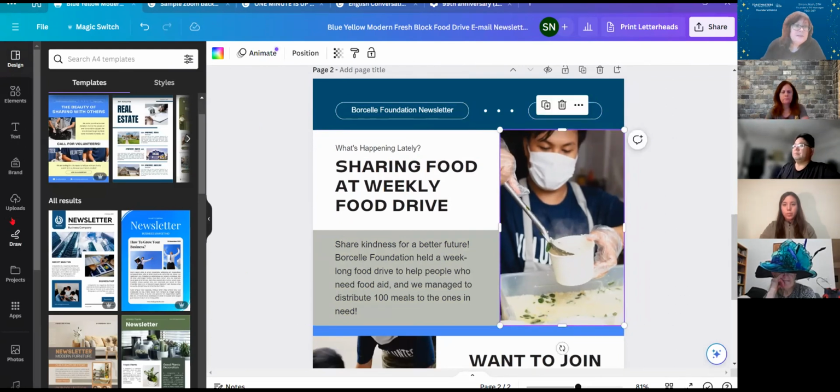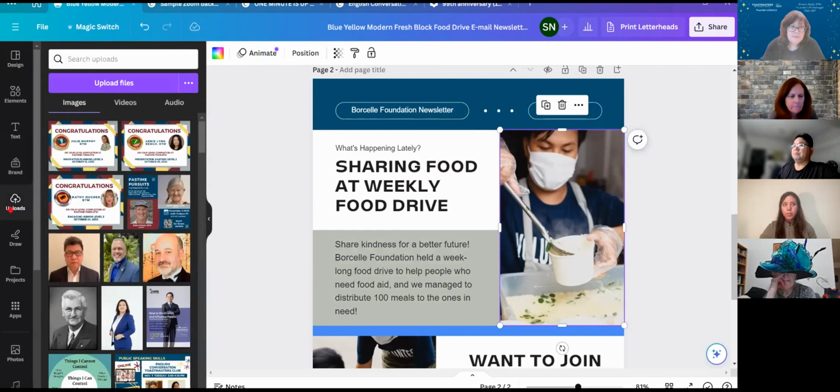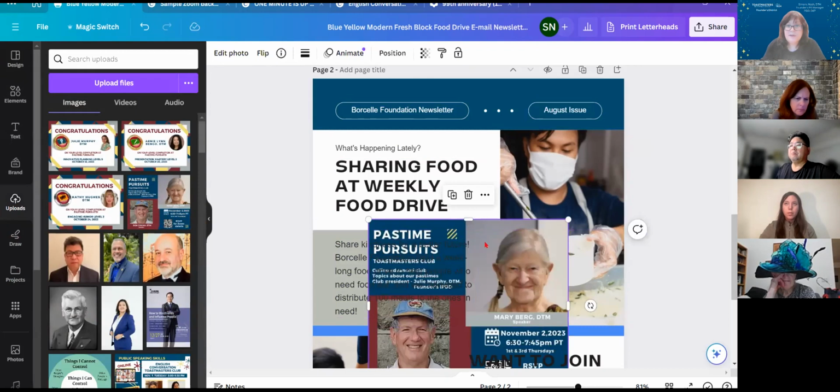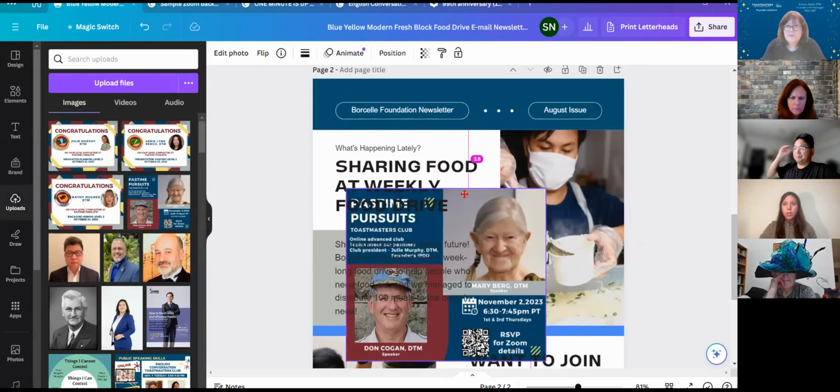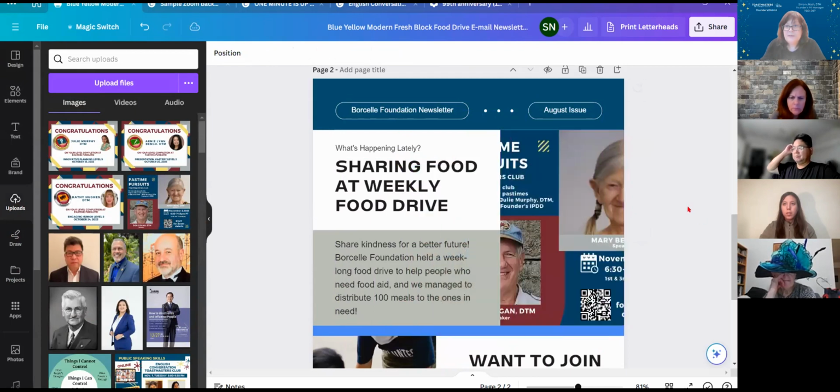Let's come to the black menu on the left side, down the middle, there's uploads. Say I want to put a picture of, let's say, this poster. All I do here is just put it in. So it's transferred into that picture block.